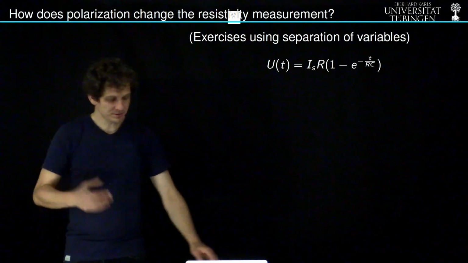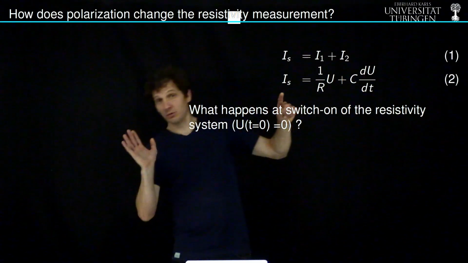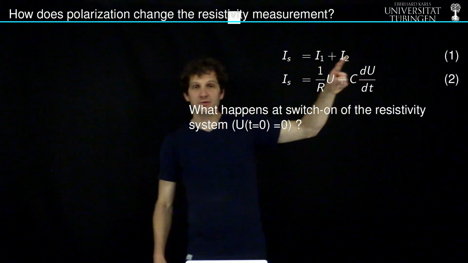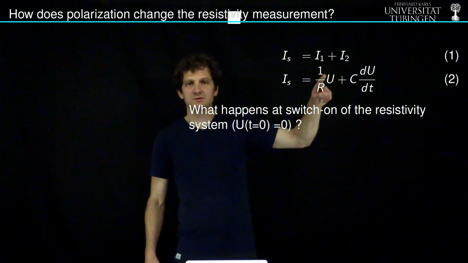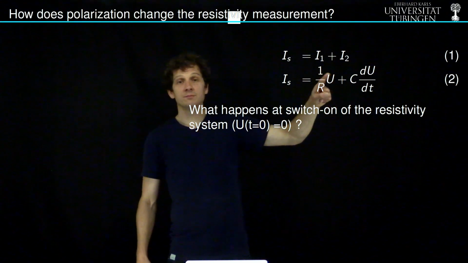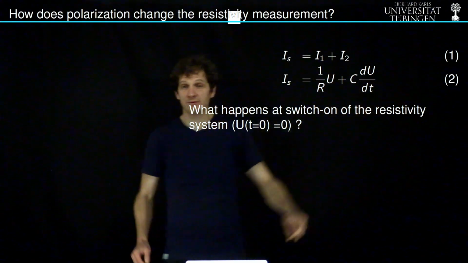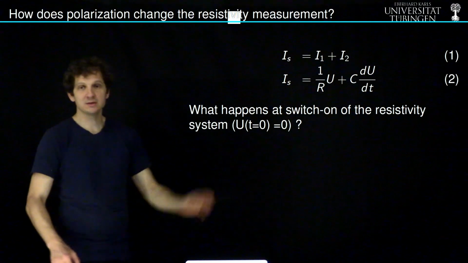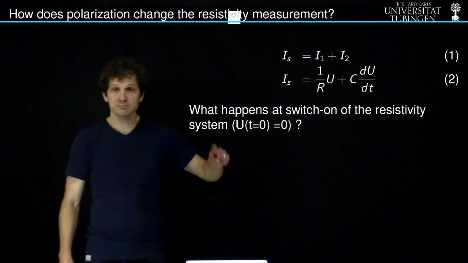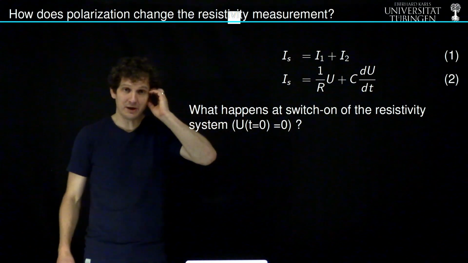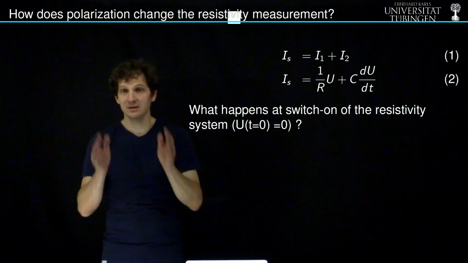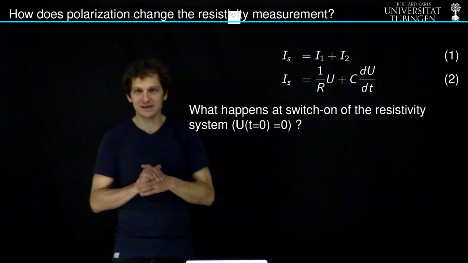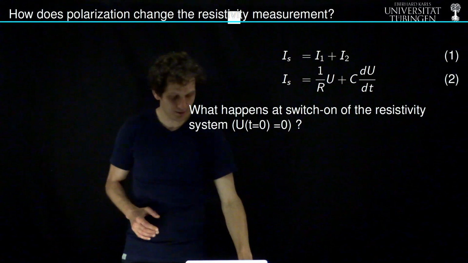And as it turns out, and I hope you recognize that, this is a differential equation. What we would like to know is U, but we don't know U, we only know the temporal derivative of U. It is a classical differential equation. Here's our initial condition: in the beginning, U is 0, fine. And so we can solve this equation. In fact, you will solve it in the exercises using separation of variables.